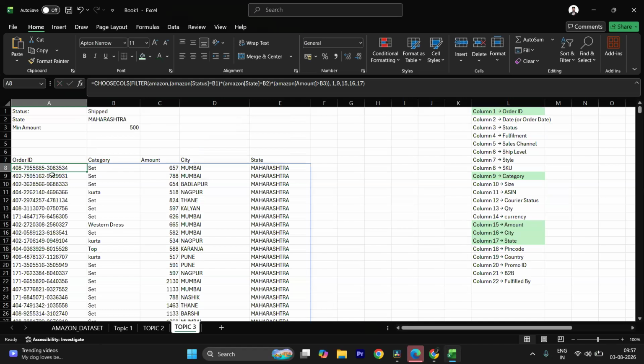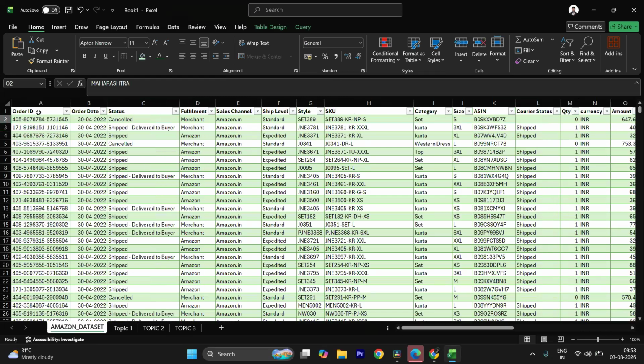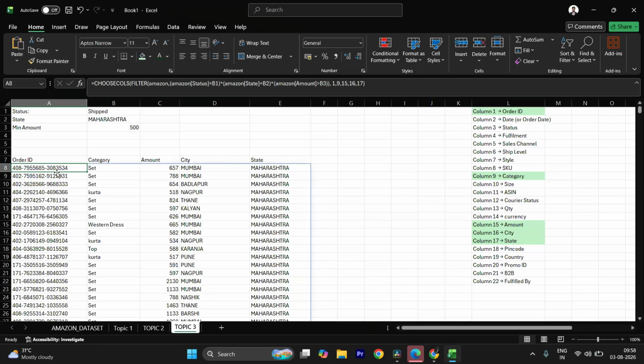Now, ma'am, like, now we want random columns, we are using choose calls. For example, if I want the columns from here to here, from order ID to the sales channel, that is continuous columns. Here I need not use the same thing. That is like selecting 1, 2, 3, 4, 5. Need not do that. It is continuous columns, 1 to 5 all together in a row. So instead of using choose calls, I can use a range shortcut.